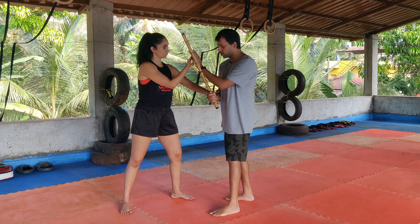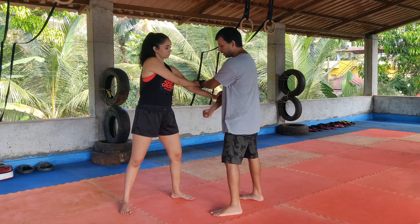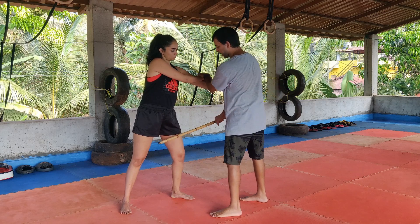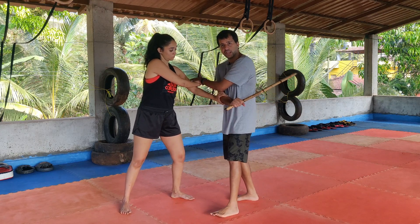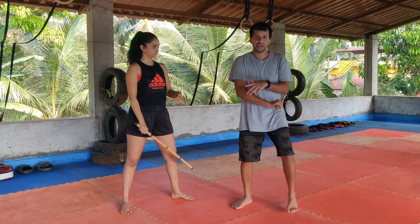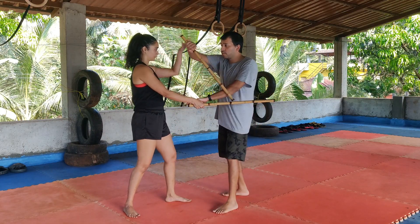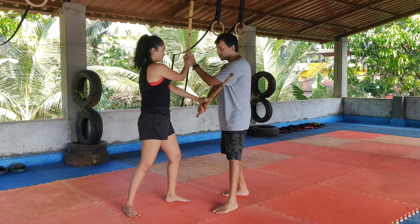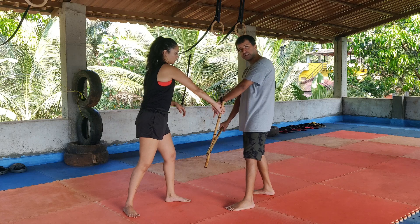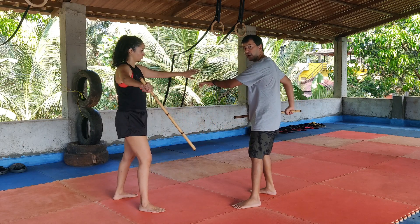So what I'm going to look to do now is clear this — push this, clear it — and that gives me a clear path to either that leg cut or that arm cut. Because even if she jams and holds it tight to my body, I can't pick my elbow, but what I can do is turn my whole body and sidestep into that cut. So once again: she thrusts, my umbrella, punyo, she pushes down, uppercuts, I stop this. I want to clear this to cut her leg. She doesn't want me cutting her leg, so she's going to then meet my stick down here. She doesn't want my hand on her wrist either, so as she steps back, she's going to clear the hand.